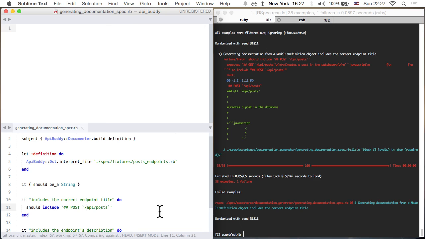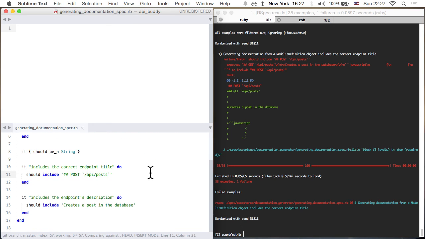So what's happening? I was having the same one. For some reason, the post and the get were getting mixed up.